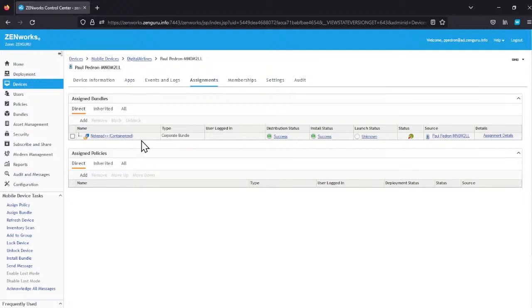The other device would have also shown the bundle related to that last download for Notepad++. So everything tied together really makes it helpful and efficient, whether you're managed, unmanaged, mobile, or not. That's the idea, right?